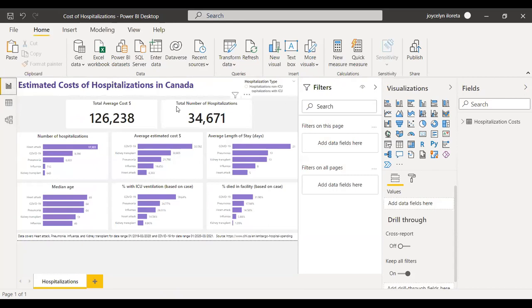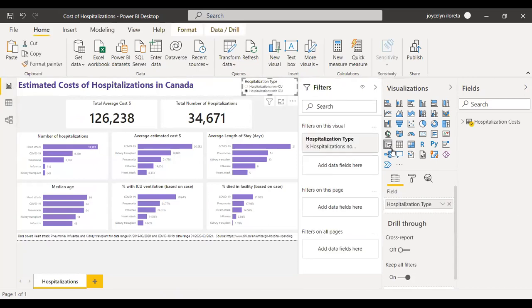What I did here, I have a slicer, a menu. If you select that chart, it will be highlighted here in the visualization. It means that's the type of visualization utilized.